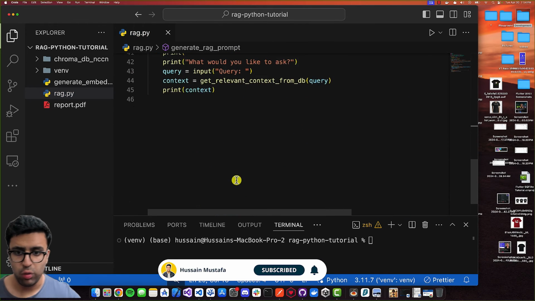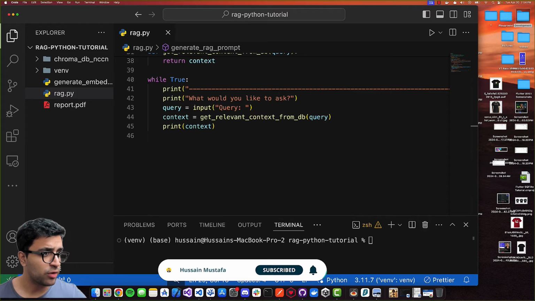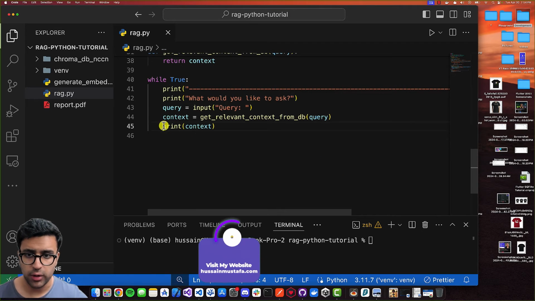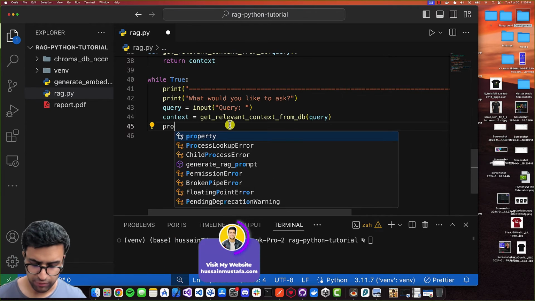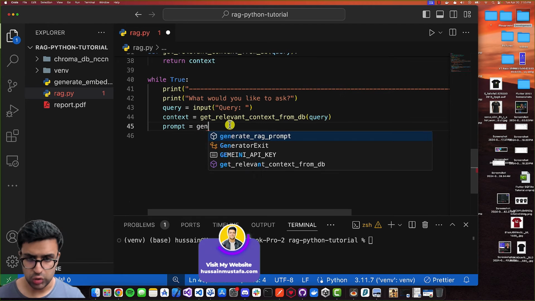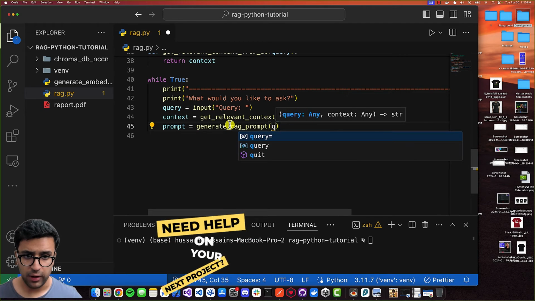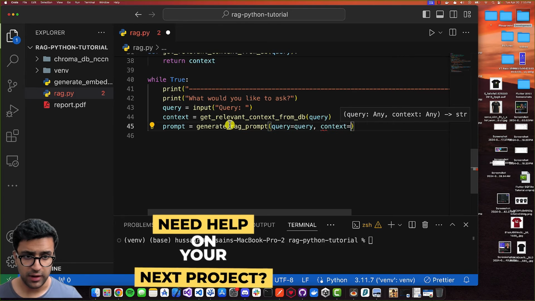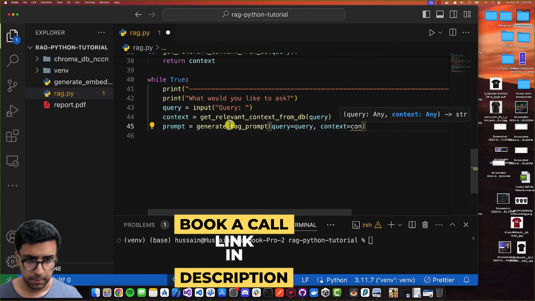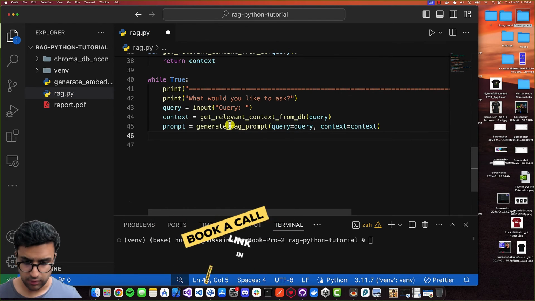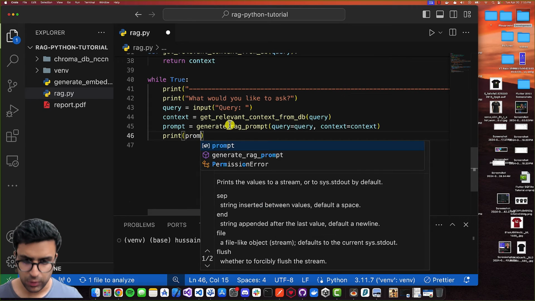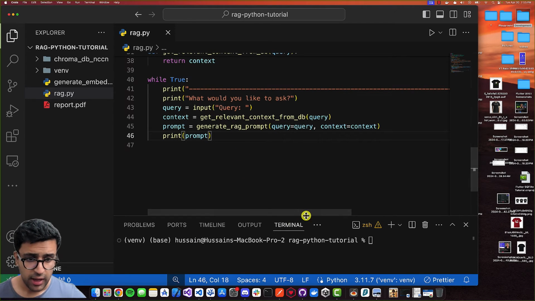Now we can come to the bottom, and instead of printing the actual context, we can say we're going to have a prompt which is equal to generate rag prompt, and I'm going to pass it the query and the context. And then I'm going to print the prompt to the console so that we can see what the actual prompt is in its entirety.